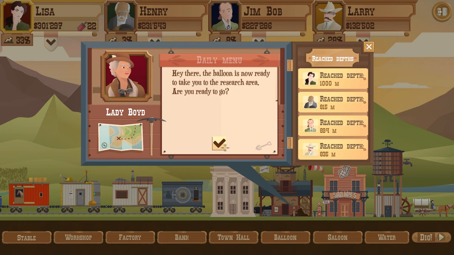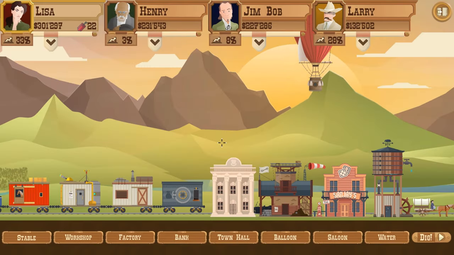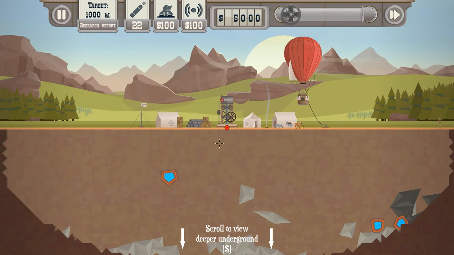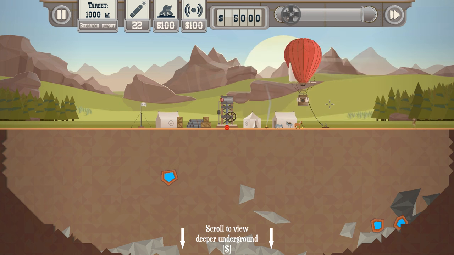I'm ready to go. This is gonna take me a good 40 minutes, probably, to do this level. Well, if I'm getting far. I suppose if I'm not, I could just lose really early on and it takes 2 seconds. Our new goal is to reach 1,000 meters. Lady Boyd, I already did that.